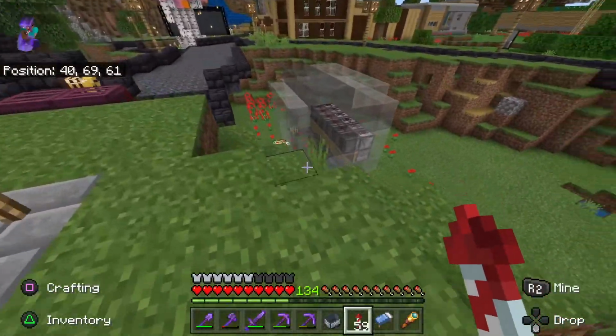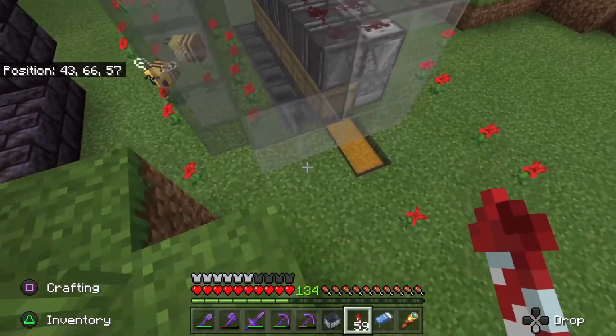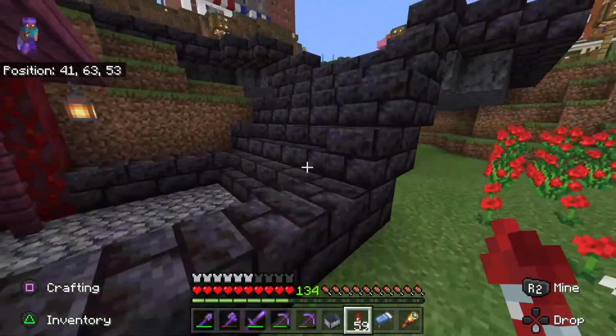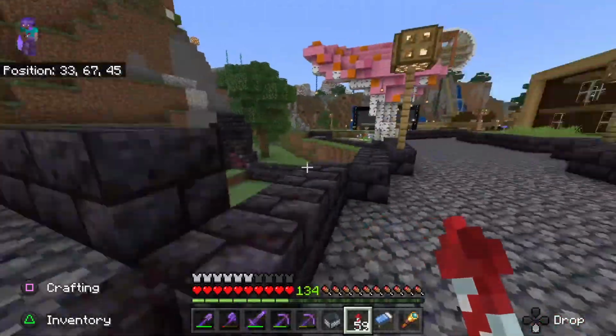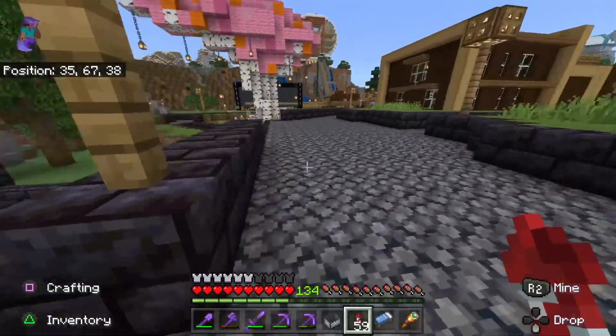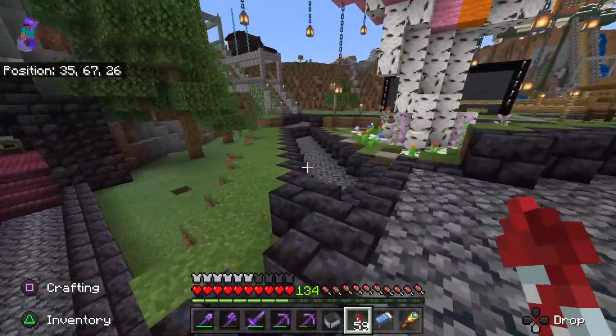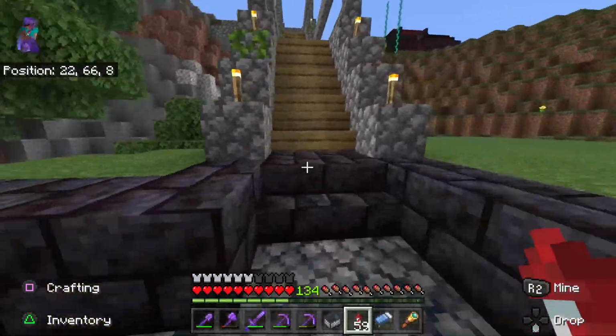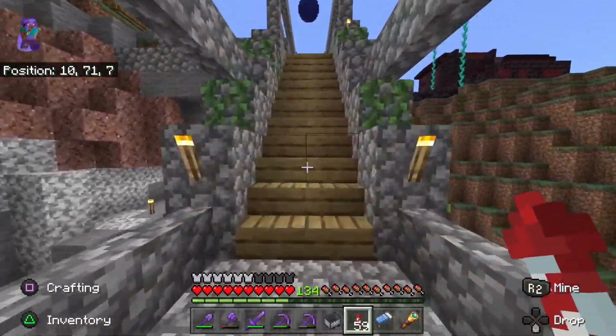I have a temporary bee farm here right now, just in case someone wonders. But I just have it collecting honeycombs right now in case I ever need those. And eventually, I would like to make a honeycomb building, just so I can build a bee farm in it and make it look nice. Because right now, that's not too pretty of a build. It's kind of in the way.